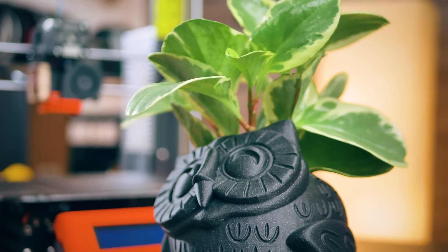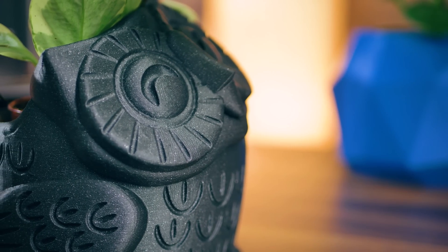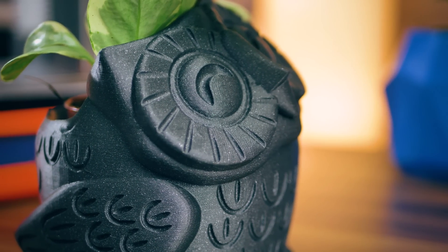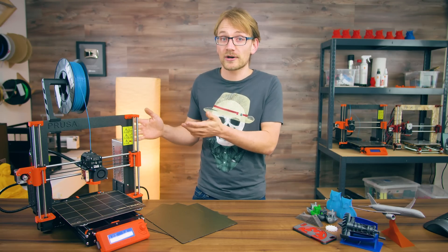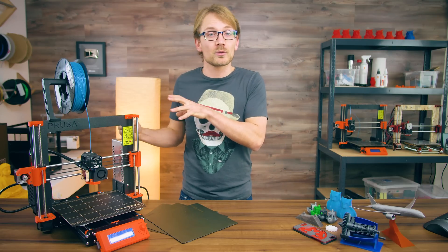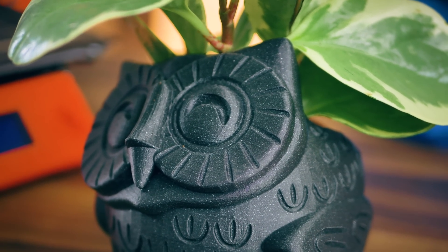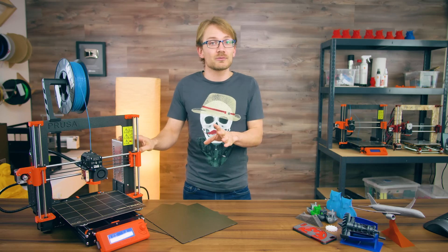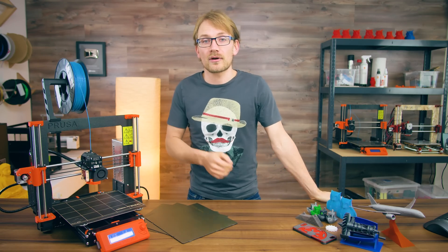There were other, even commercial, 3D printers that did some of these things years ago, but it didn't catch on because they didn't release any source files or information on how they pulled it off. To a point, I don't care whether the original Prusa MK3 is a good 3D printer otherwise, because even if it completely flopped, the knowledge about all of this is now out there for everyone. I fully expect some of this stuff to become standard for every 3D printer one or two generations from now — and that's something that's good for everyone.